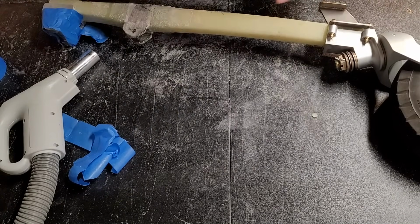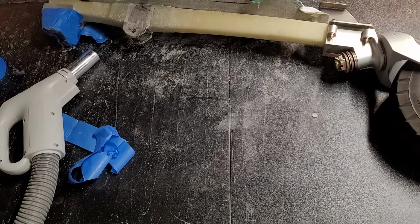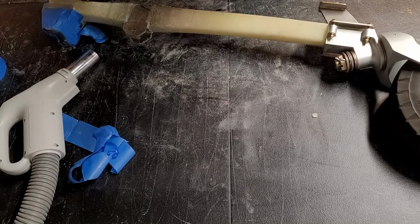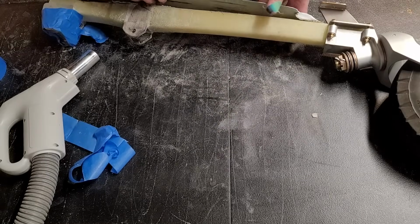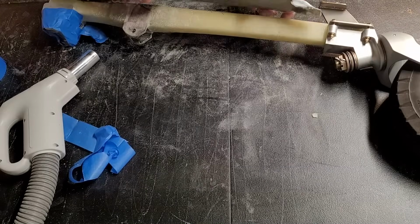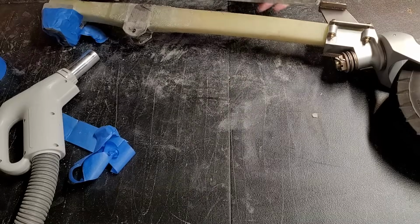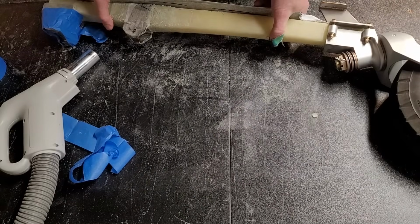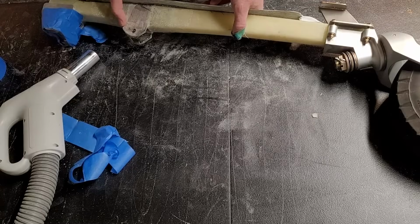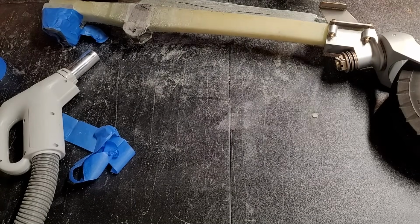You can see I put marks on here so that I can put exactly where I want the strut to be glassed on. And I am going to have to take this bit off here, because that obviously will not allow it to sit flush. It'll end up pushing up at the end. So I'll grind this away, and then we'll get it placed in place where it needs to be, and then glass it in place. And that should be it for this strut. So let's get to work.